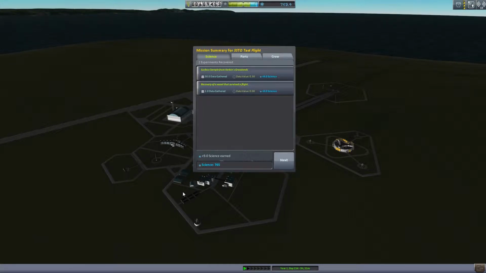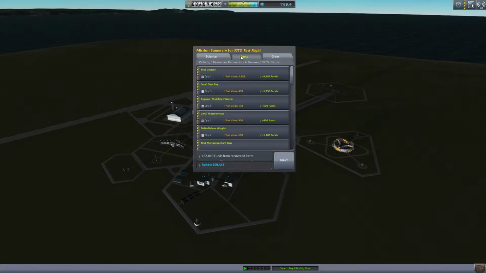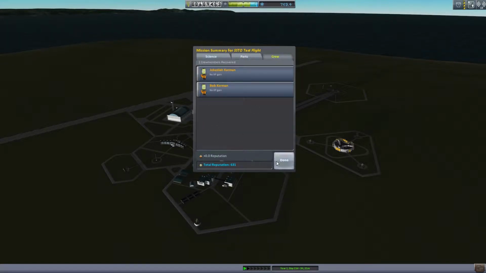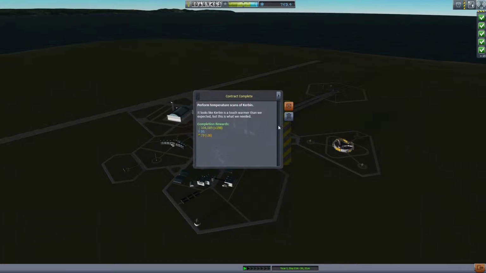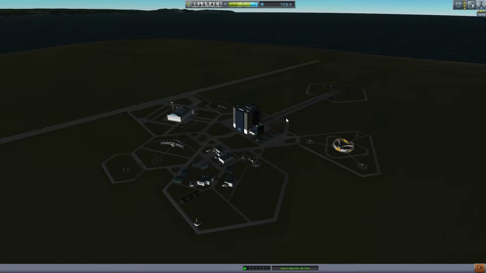And after that very, very long flight, with a few technical difficulties, we managed to make it back. Nine science in the vessel itself. We recovered just about all of our funds, just a little bit lost from the fuel, so 100% value from recovering everything. No experience gained. Done. And 18 things they're going to pay us for. And that is all of them.